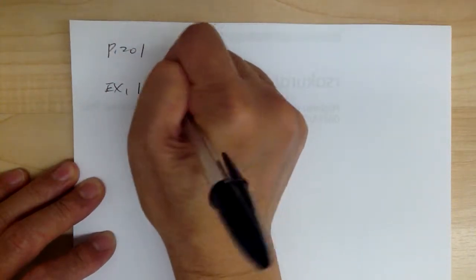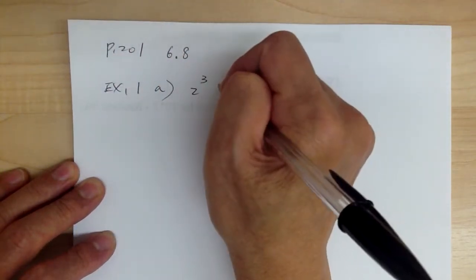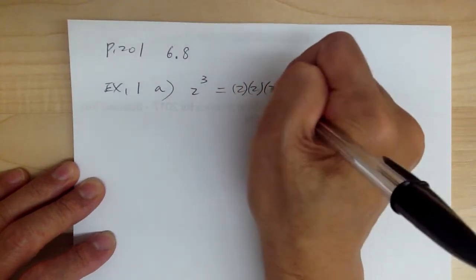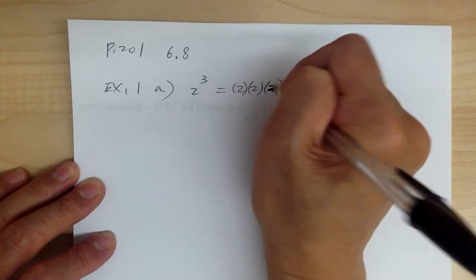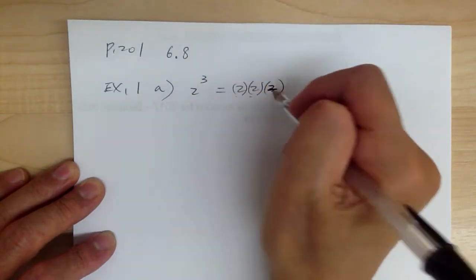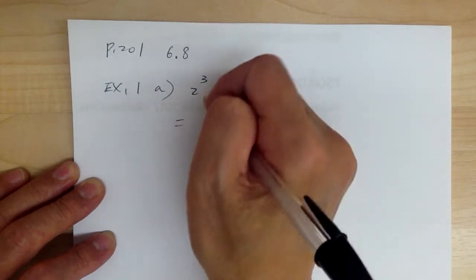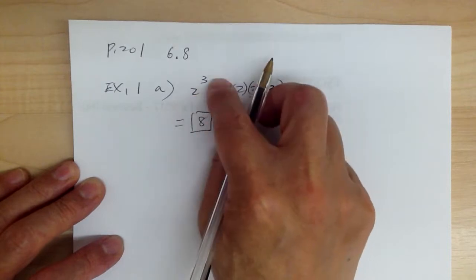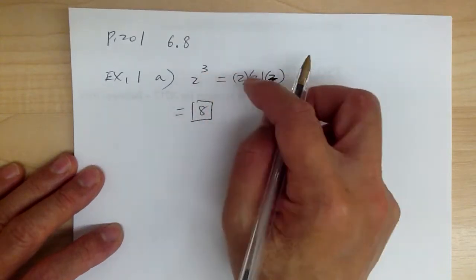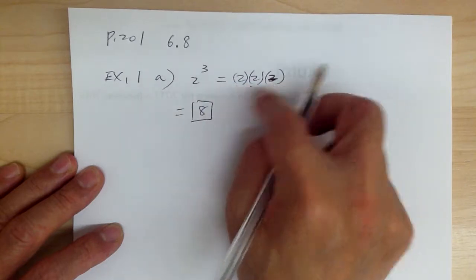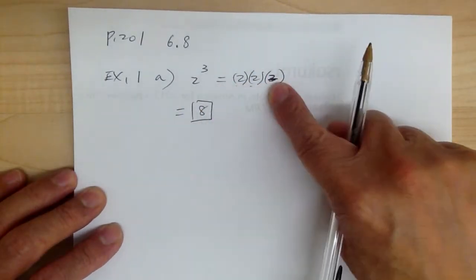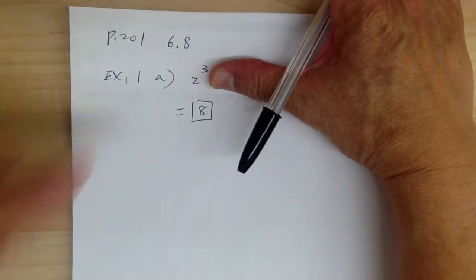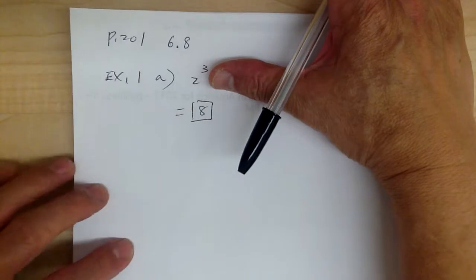So example 1a, you got 2 to the 3 power. Again, you don't have to write these things out. This is the same as 2 times 2 times 2. The exponent 3 means you got 3 of them. So the answer is 8, not 6. Be careful with this. Don't just multiply and make the answer equal to 6. 6 would be incorrect. 2 to the 3 power means 2 times 2 times 2, so equal to 8. I'm just writing it out so you can see what's going on. When you're doing the problem itself, you should be able to just think in your mind and work it out and get an answer.